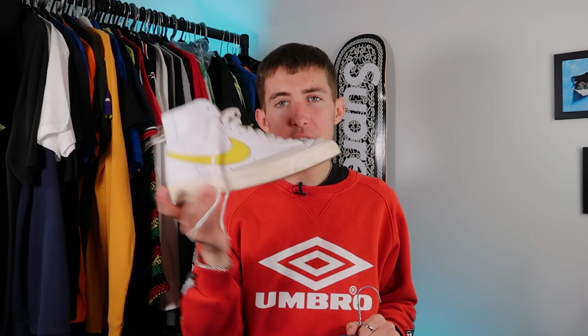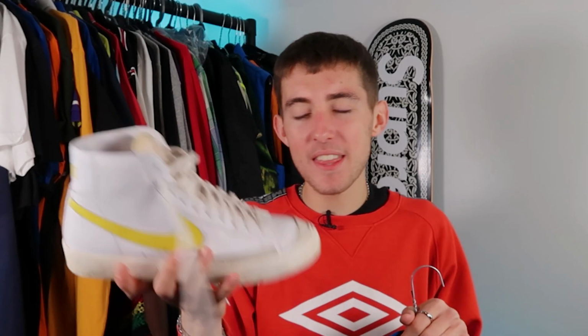But we've got back to back Nike track jackets. This one becomes a little bit higher than all of the others, mainly because of the color combination. The white and the blue is really easy to match with things. Like, I really like wearing them with these Nike blazers, which I got out of the Bromley Town review, I think it was. These go really well together. And as I said, you're not just wearing a basic pair of white trainers. These are kind of basic white trainers, but the yellow tick adds a little bit of flair to it. This is what I mean.